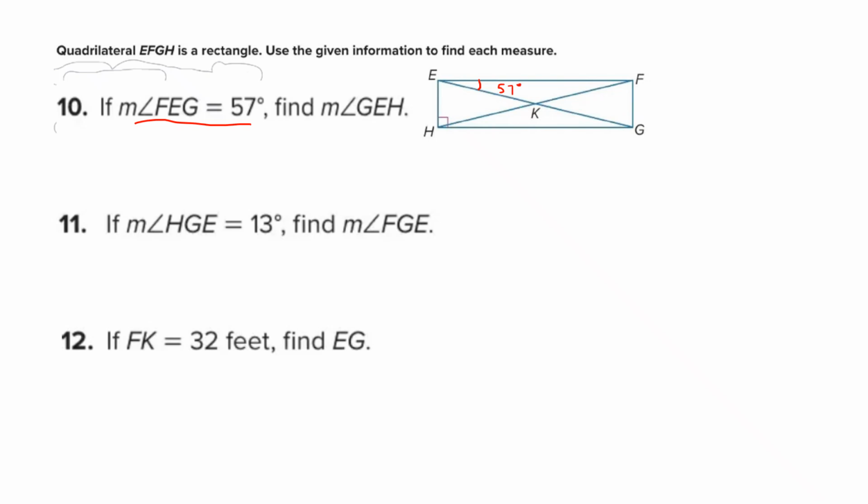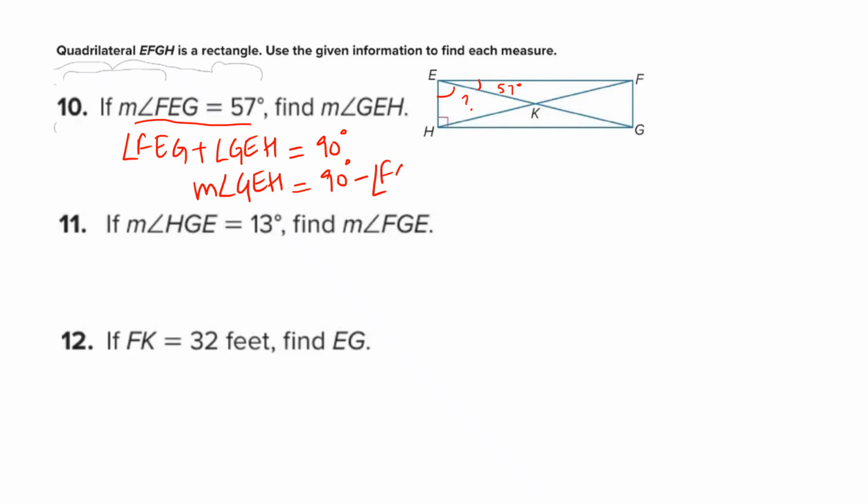Then we need to find angle GEH. This angle I need to find. Now, if I add these two angles, means I take the angle FEG and I add GEH, then what do you think it should be? We are using the same property that each angle of a rectangle is 90 degree. So after subtraction, I can get the measure of angle GEH as 90 minus measure of FEG, which is nothing but 57. So just subtract 90 minus 57 and you get your answer, which is 33 degrees. So the measure of angle GEH is 33 degrees.